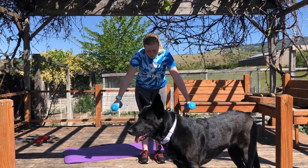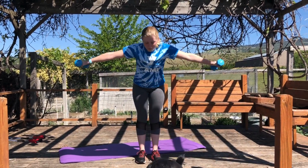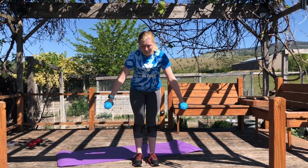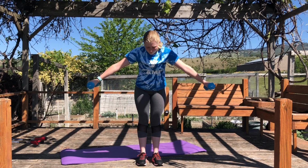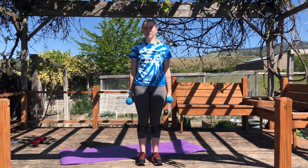So remember, if you are 12 and under, you should not be using weights. Sydney is using 8-pound weights. So if you're 12 and under, just do the arm motions. And if you don't have weights at home, you can use water bottles or canned goods or anything that'll give you a little bit extra weight.